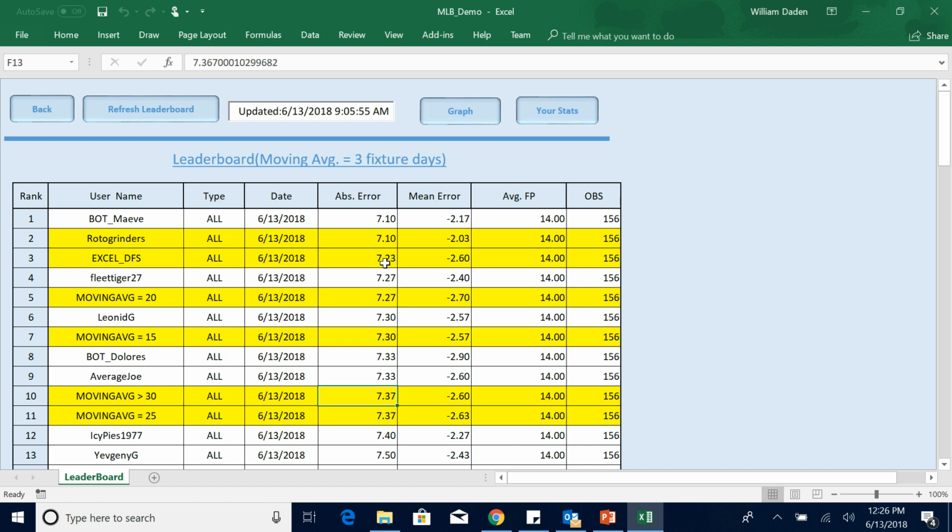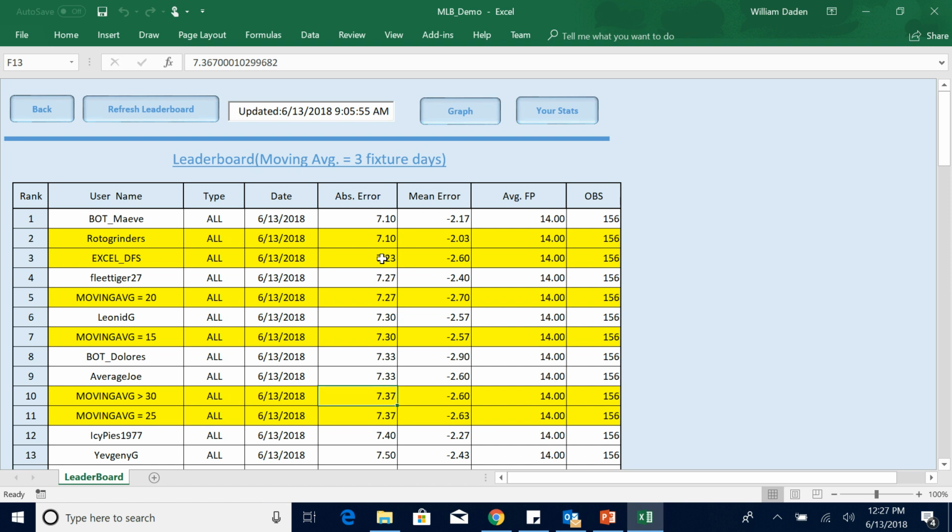As a comparison of what it might be compared to, the FanDuel file that's synonymous with it is moving average greater than 30. So at this moment in time, moving average greater than 30 is not significantly less than ExcelDFS. However, it is an alternative.